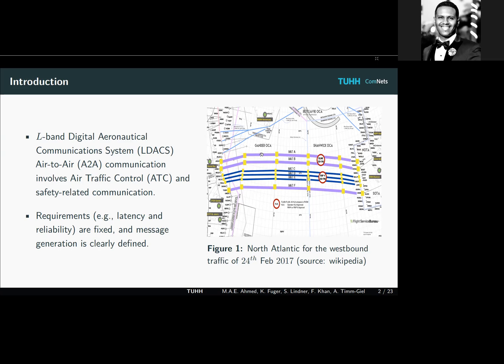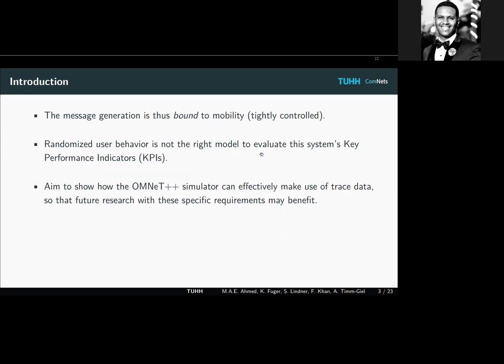So this is the motivation behind our work here on trace-based simulation, because a lot of things are fixed and defined, and so we can work with traces more than just modeling the behaviors. As I mentioned, the message generation is bound to mobility because it is connected with events which also have a tight connection with mobility, which is as well tightly controlled.